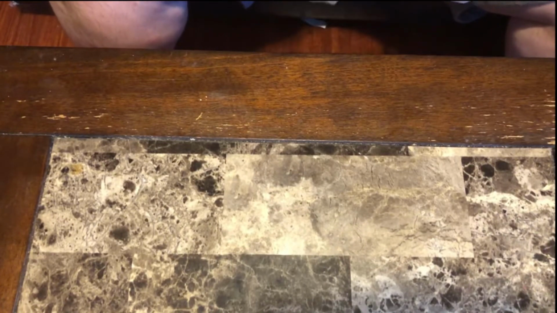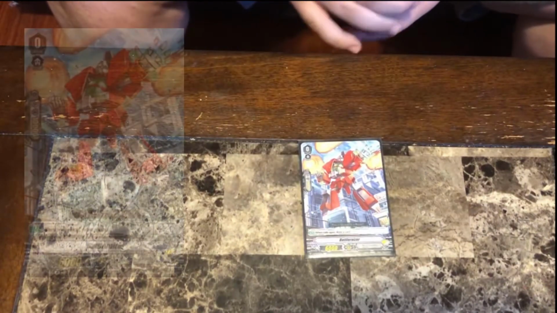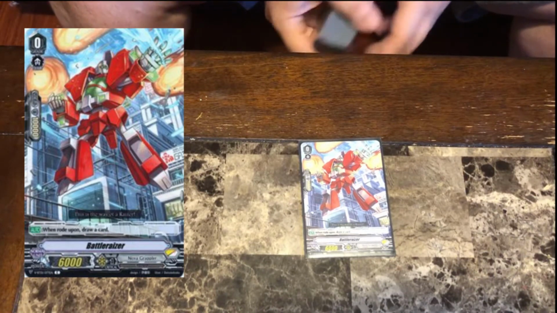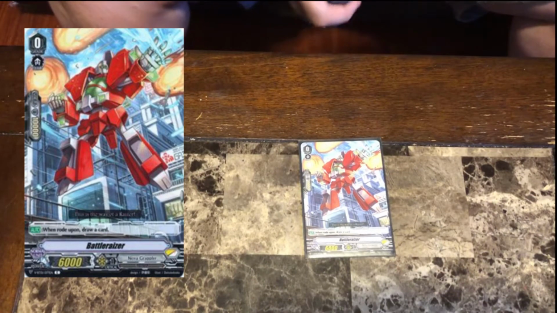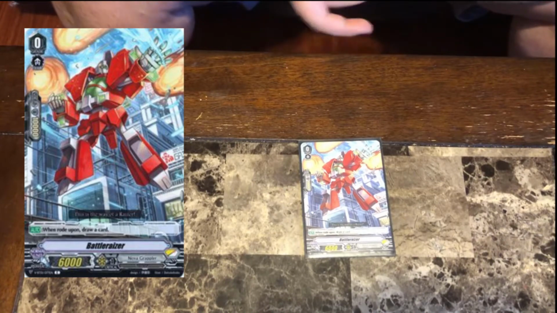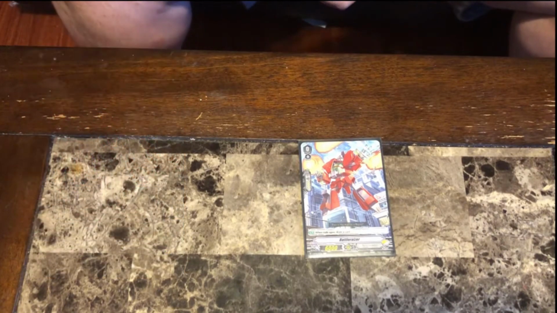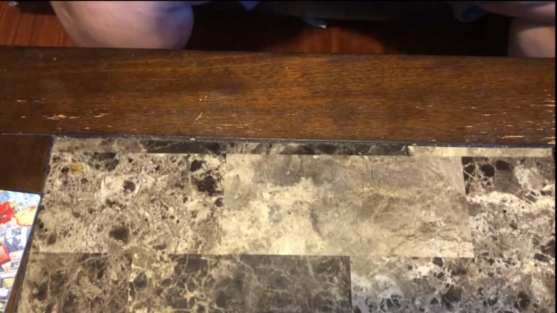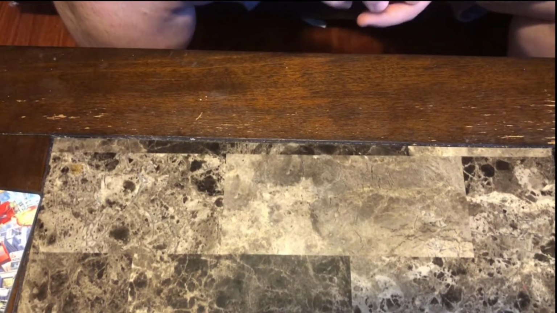So first, our starter, Battle Raizer. You know, he's a cool dude. Ride on top of him, draw a card. You know, every deck right now has that starter. Granted, there's only like 4 decks right now because of the reboot, but it's cool. That's what we're running with. We're going to go right into grade 3s and work our way down.